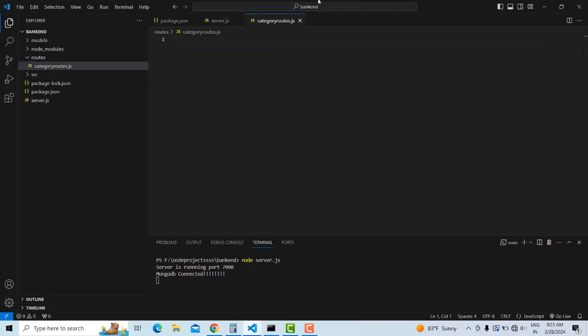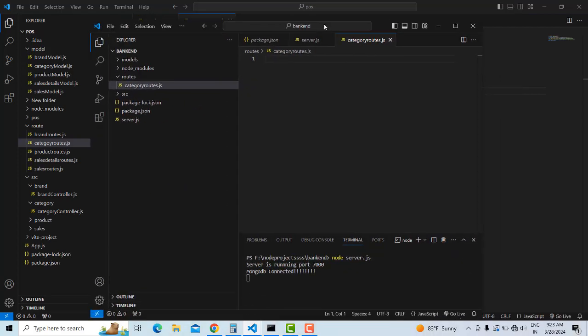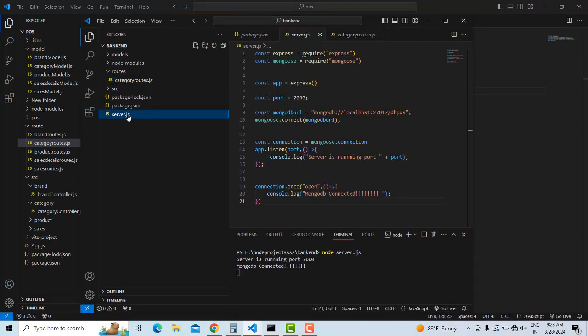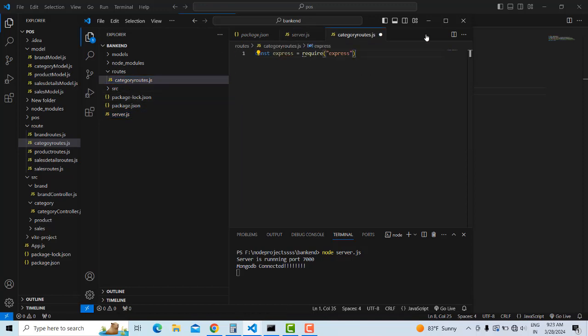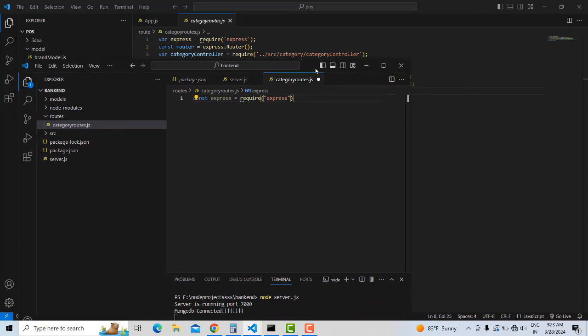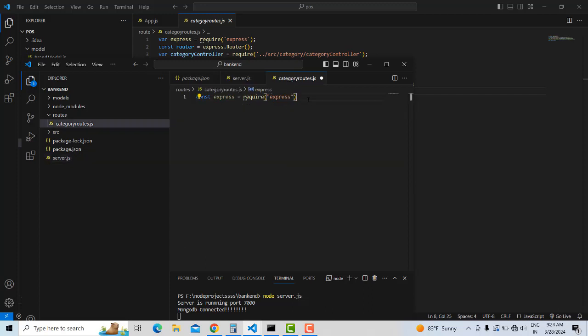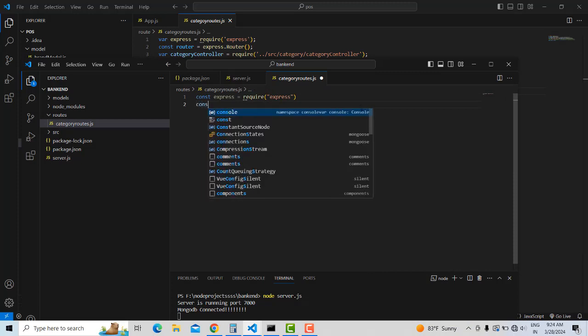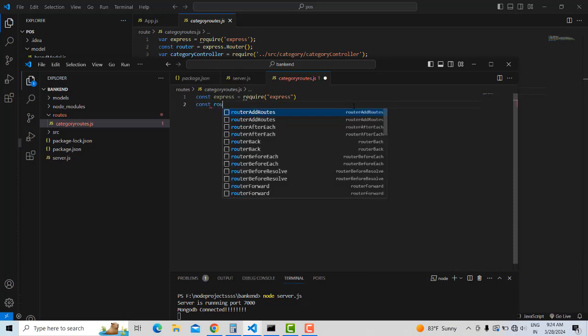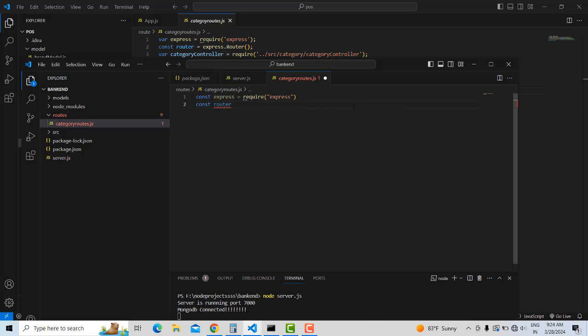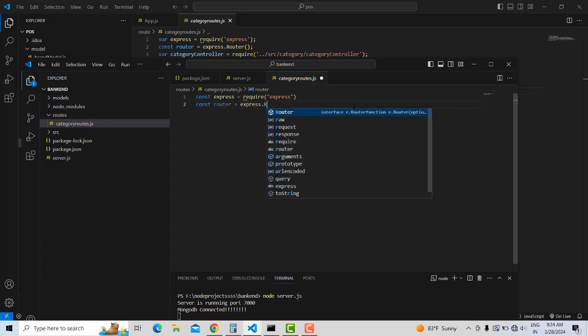categoryroutes.js. First I have to import the Express server here. Carefully watch that. Second, I have to create the object of the routes: const router = express.Router().